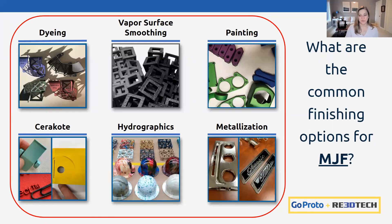A question: can you combine finishing processes — like dyeing and vapor smoothing, or vapor smoothing and Cerakote? Yes, absolutely. Cerakote done without vapor smoothing first is a little rougher — smoothing flattens the surface molecules, giving the Cerakote less to bond to, similar to painting considerations — though Cerakote is baked at temperature, giving it more of a chemical bond to the nylon, polypropylene, or TPA surface, so it can hold well. On the dyeing side, if you dye and then vapor smooth, it will darken the parts significantly — as shown with the red, green, and blue samples. The combination of dyed and vapor-smoothed parts really looks like injection-molded parts with full production cosmetics.